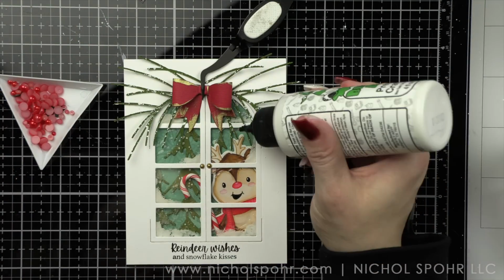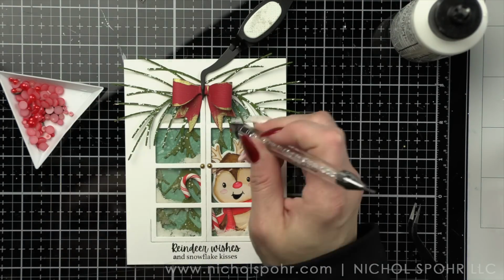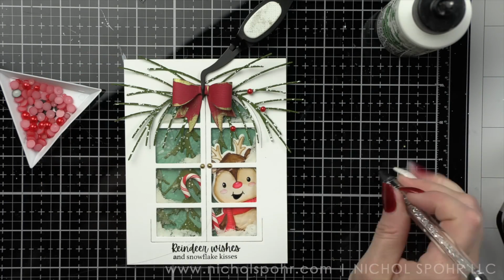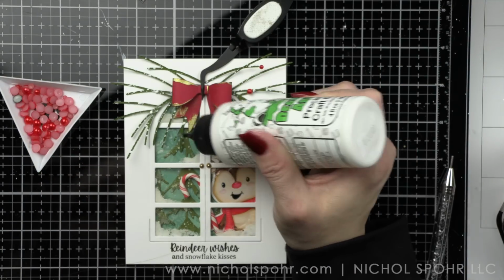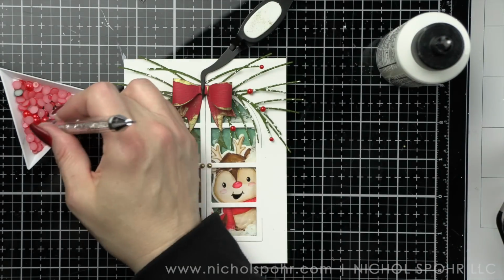Next, or finally, I guess I should say, I'm going to take these cherry red pearls and add some berries to some of the branches just to finish it off. Perfect little winter scene. I love these little red pearls. They add a nice little pop of color and definitely finish the scene card off nicely.